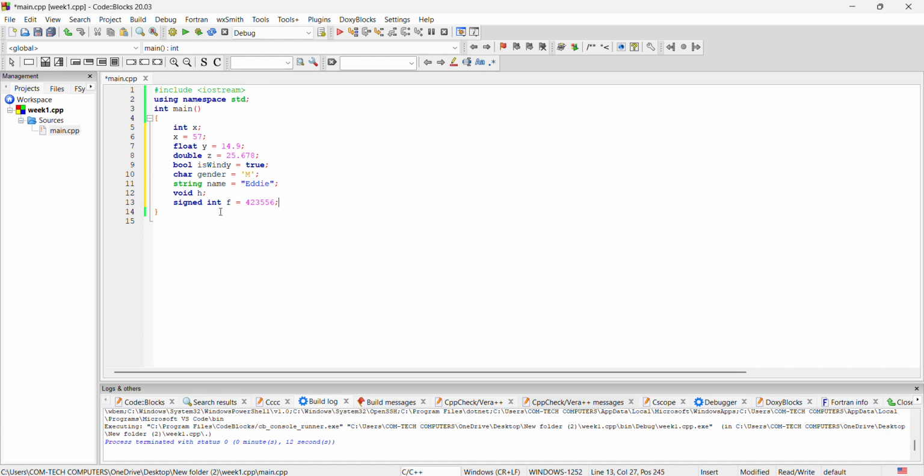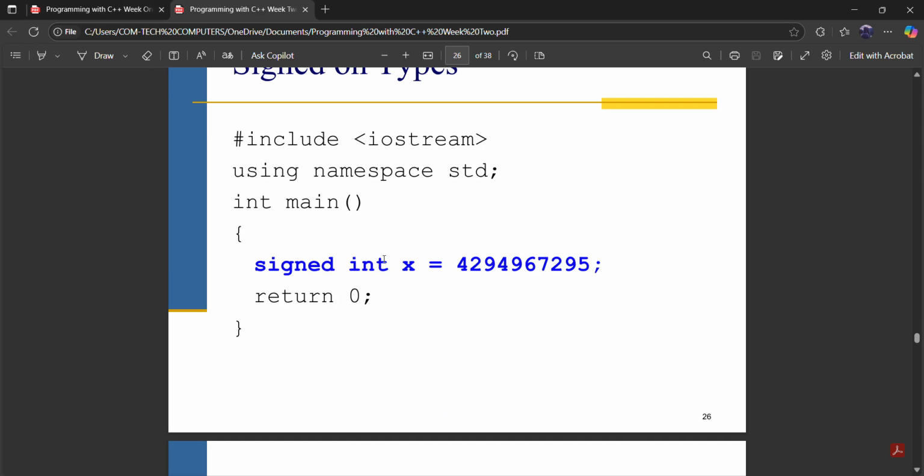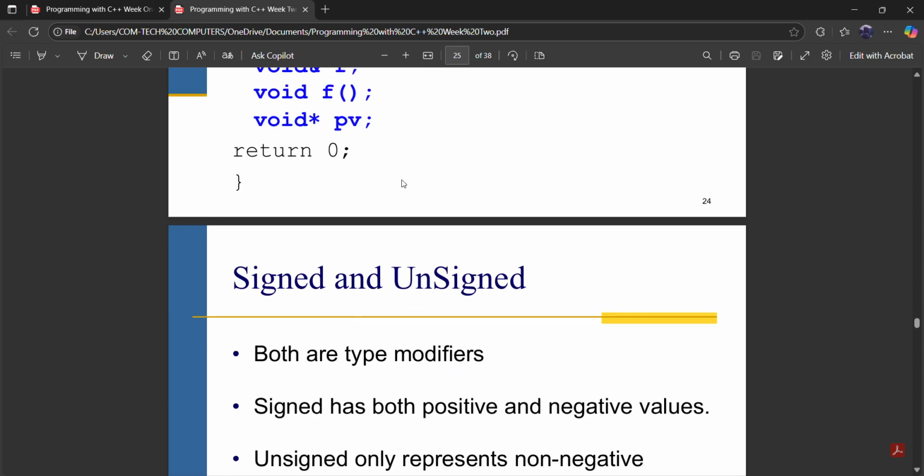It is modifying the int data type, as the explanation came. Yes, as the explanation came. So the signed is modifying the integer data type, and also signed can take positive and negative values.